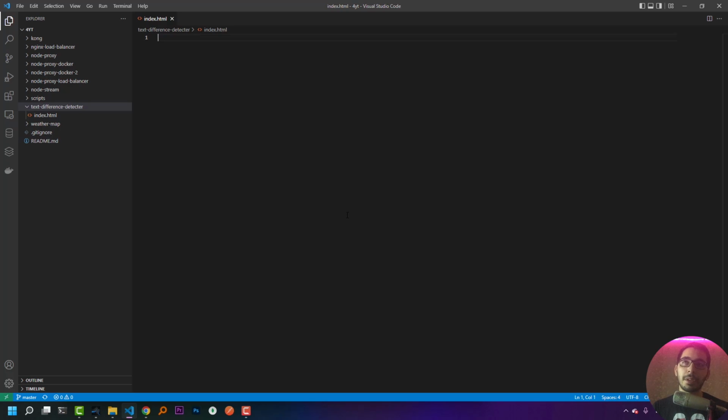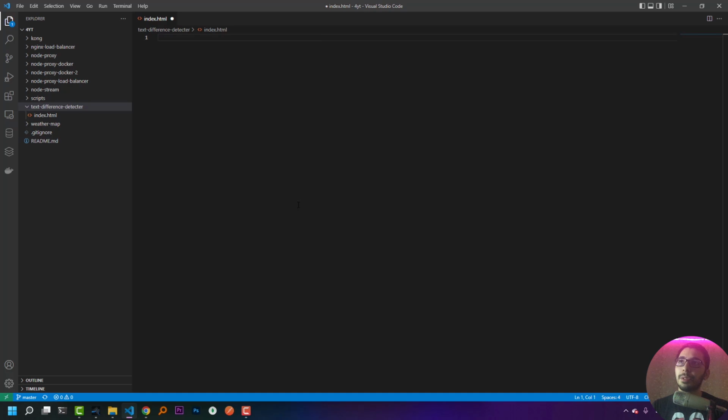So to get started, I have an HTML file in which I'll declare my markups and create my elements. And also I'll have a CSS file and a JS file which will be linked to this HTML file and will handle the interactions. So if you don't already know about HTML, CSS and JavaScript, I really recommend you try to learn it.